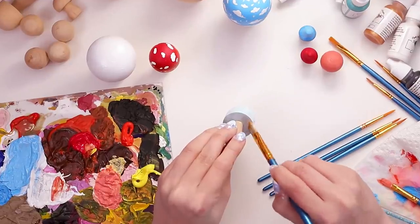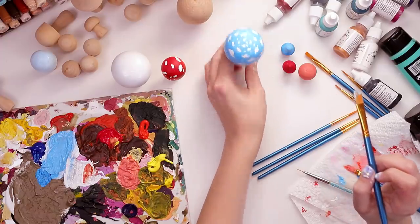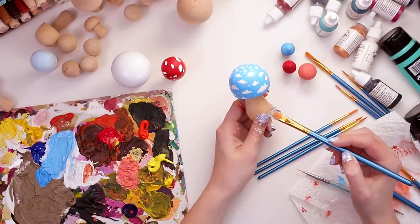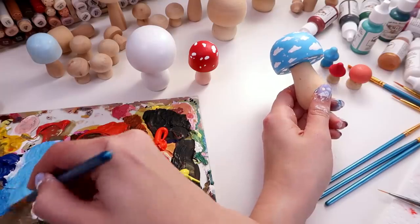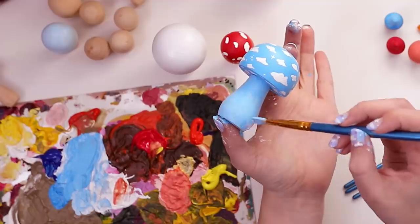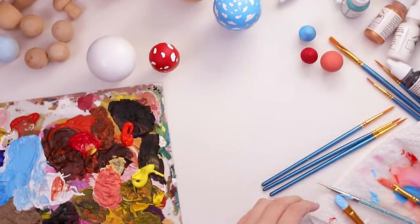Now you can see how chaotic my workflow is. I think the scales - represented here with the clouds - are just too uniform. They should have only been at the top of the cap to imitate the real mushroom. I'm only realizing this now, but at the time I tried to solve my dislike for it by painting the stalk blue. How was that gonna help? Now it's just a big blue mushroom with clouds on it.